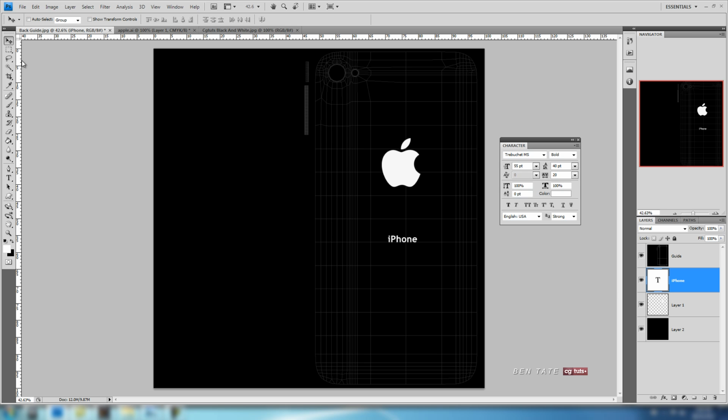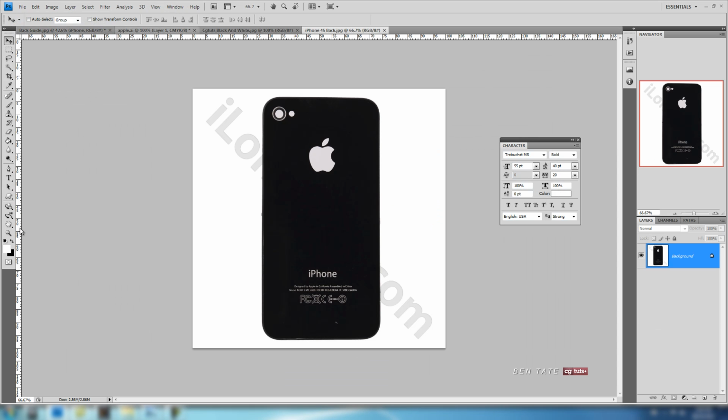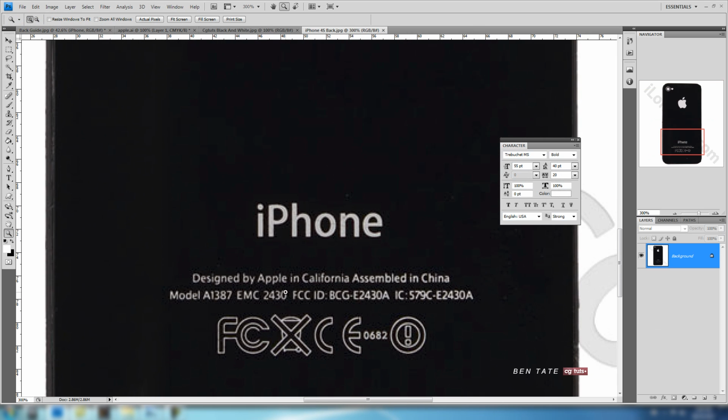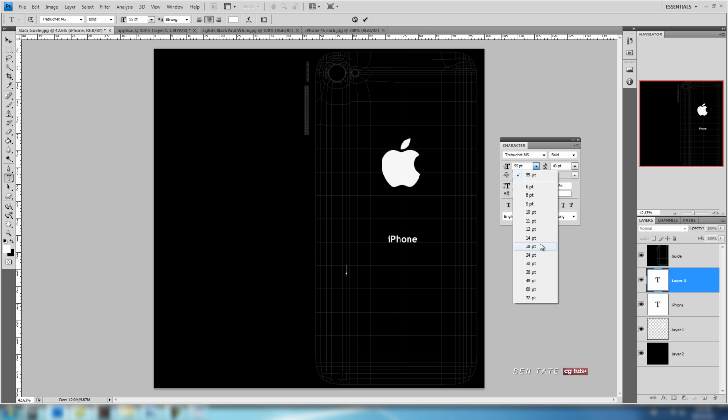If we open up our reference image of the phone here, you can see we have a bunch of text down here at the bottom. This text here, which I've actually already copied out into Notepad, so I'm just going to grab that off of my other monitor here. Then we'll go back to our texture. Let's go back to the text tool and create another text layer here. Let's take the size way down. Let's do maybe 14, and I'm just going to paste this.